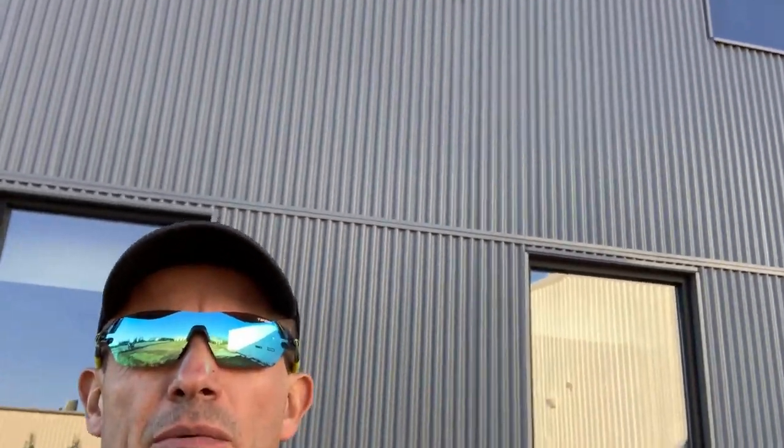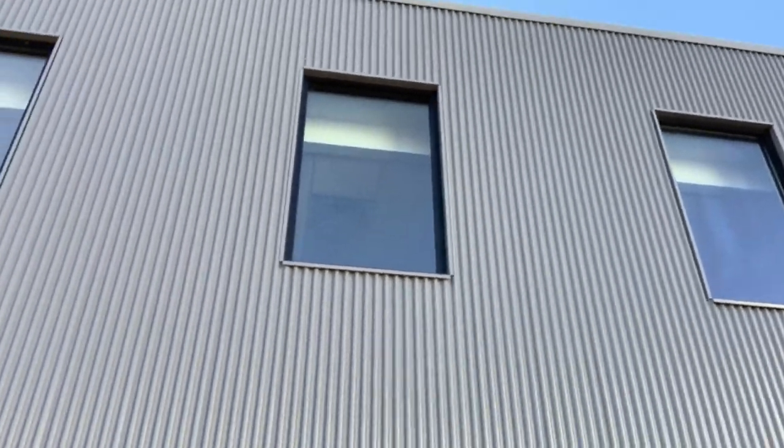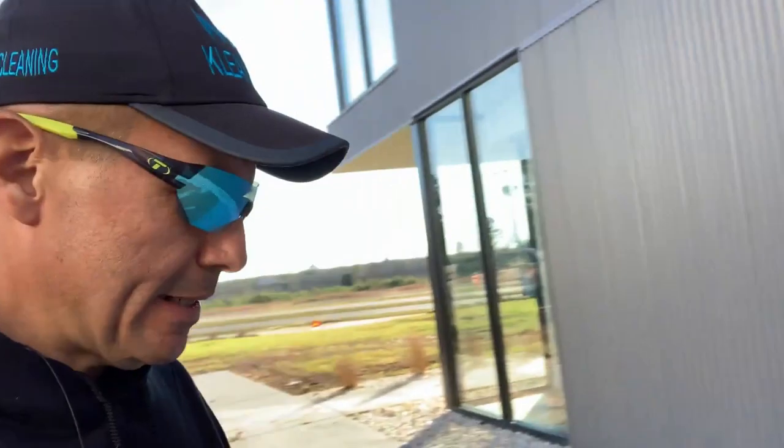Okay, so we are done cleaning the windows using the water fed pole. It's been probably 15, 20 minutes since I finished the top ones. Let me show you. And so they look pretty clean. Talking about glass, there's two types of glass, hydrophobic and hydrophilic.